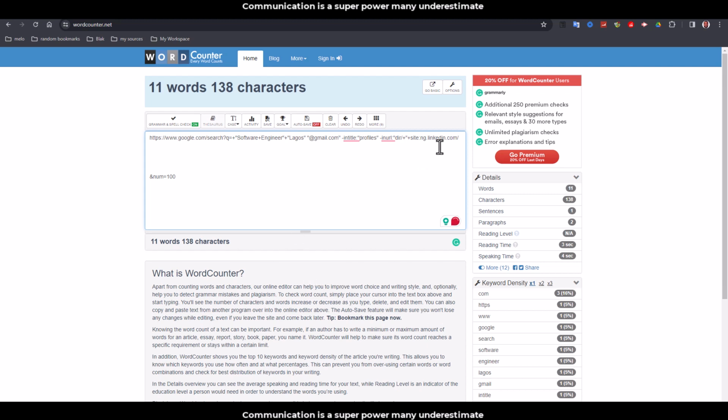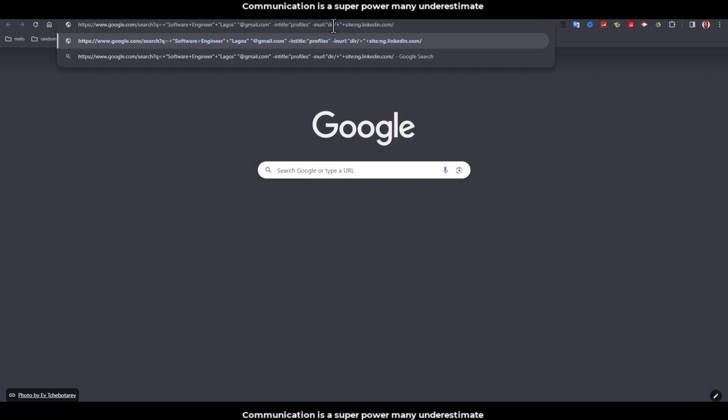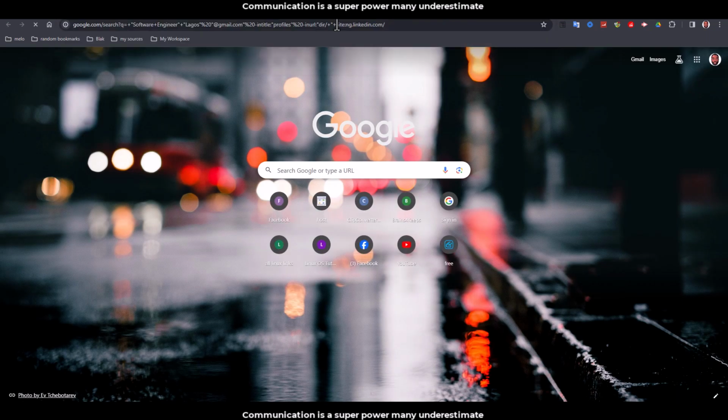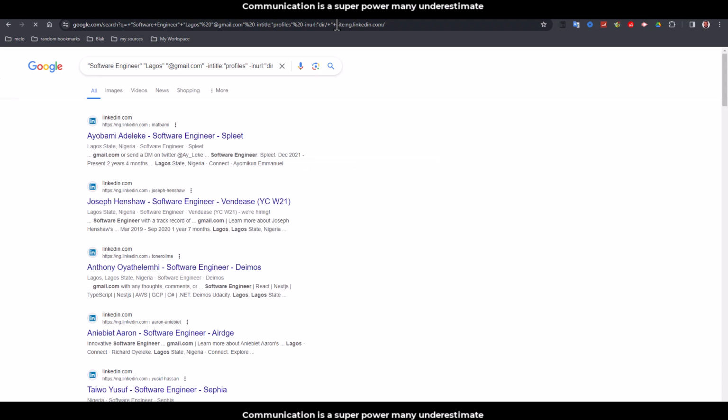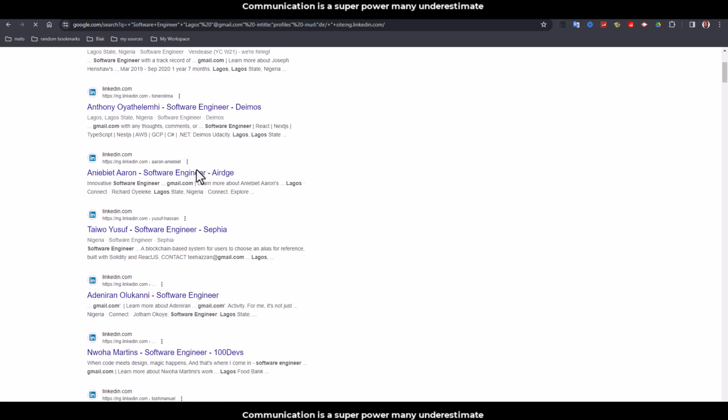So it has already done the LinkedIn for us since we selected LinkedIn. So what you want to do next is to copy this whole URL, Ctrl C. So you copy the URL, go to a new tab and paste the copied URL. So I'm going to hit enter. Then it's going to take me to the search results. If you watch closely, you're going to be seeing LinkedIn. Okay. So basically we are looking for emails, right? So I'm going to scroll down to see if I'll see anything that looks like an email.